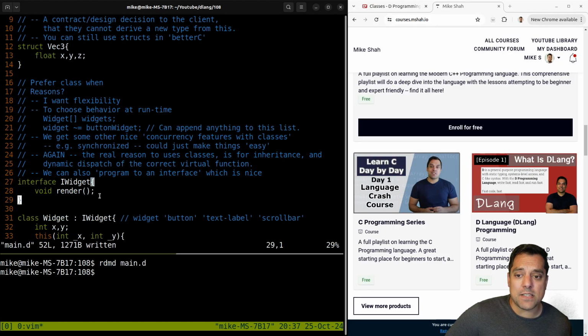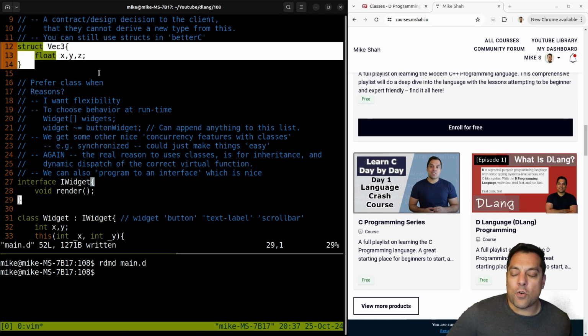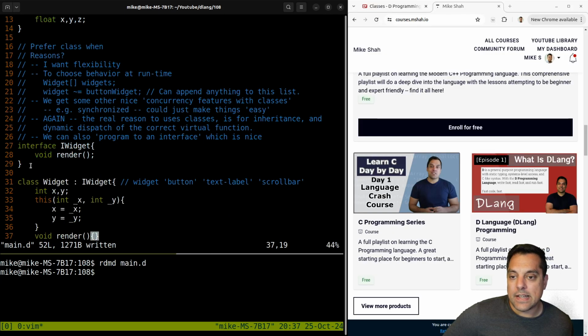But anyways, I wanted to give you just kind of the quick summary of when to prefer a struct versus class. I suspect this also applies in many other languages like C#. I think this argument's going to be similar, although I haven't done too much C# recently, but they make this distinction that a struct is different than a class. If you're coming from C++, this is going to be new for you, and you should watch my previous video just so you can see how the semantics of structs, value types, are different than classes. But with classes, you get a lot more power with some overhead to manage that power, but that's sort of the deal here. So hopefully this gives you a reasonable example of when to use structs for simple types versus classes where you might want to have some nice inheritance capabilities and runtime polymorphism.